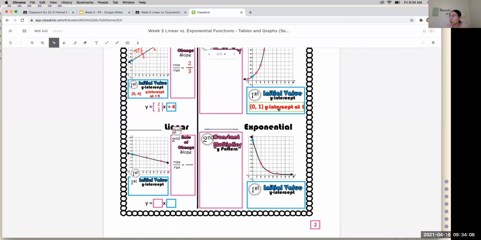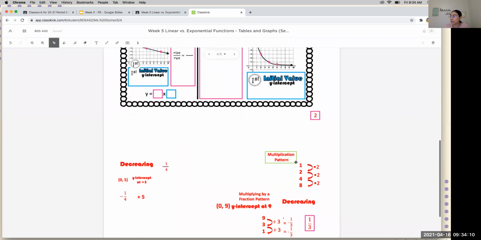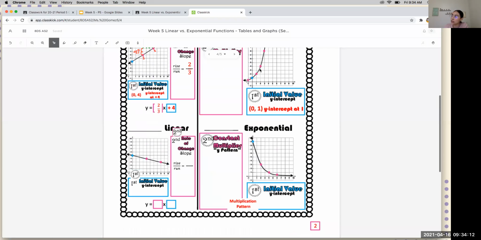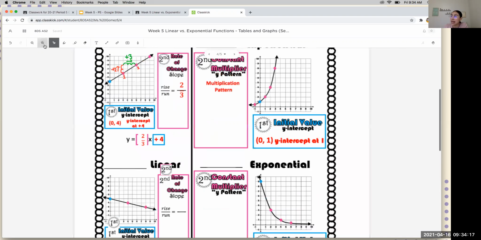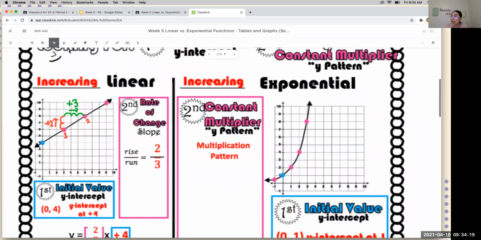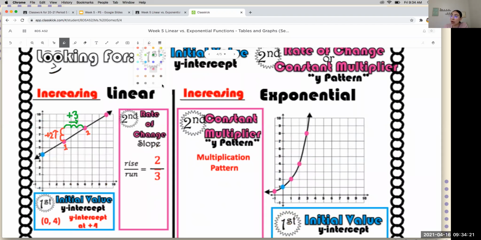All right, our y-intercept was (0, 1). We know this is increasing, so we're going to be looking for our multiplication patterns in our y's. I do want you to zoom in here and circle those y values so you know how to find them on your own. When I'm following this graph, this is the first y value this point shows me. This point shows me the 2. And actually, with the other class, I used a blue, and that seemed to stand out a lot. It was easy for students to see.